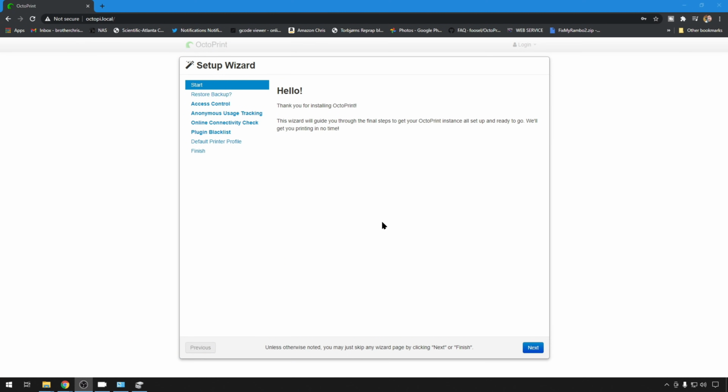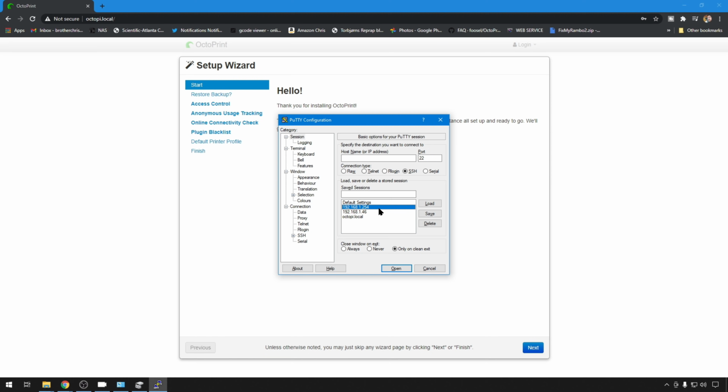Now that we've got some of that explained, there's a few things that I like to do when I build my image. I'm not going to do a lot of customization because I want to keep it somewhat vanilla, but I want to open up SSH on the Pi with Putty so we can enter a few commands. So I'm going to open up the Putty tool. Again, there's a lot of great SSH tools that you can use, a lot fancier than Putty. I'm just really used to using it, it's free, and I think it's easy to show people how to use it, especially users that aren't going to use SSH terminal all that much.